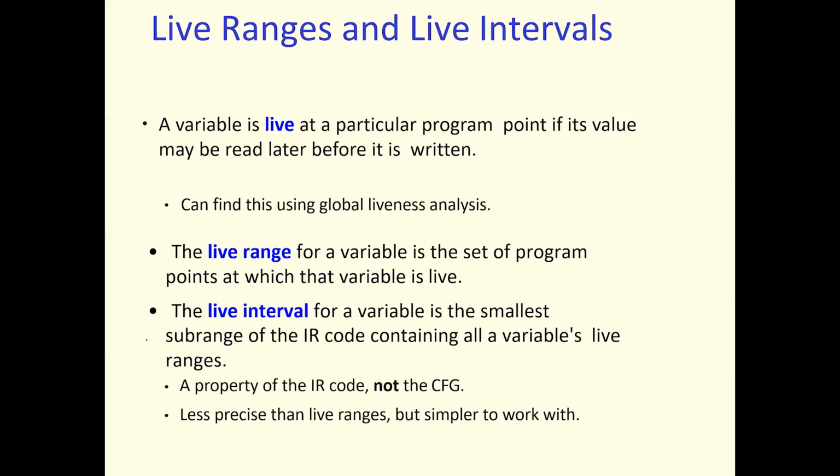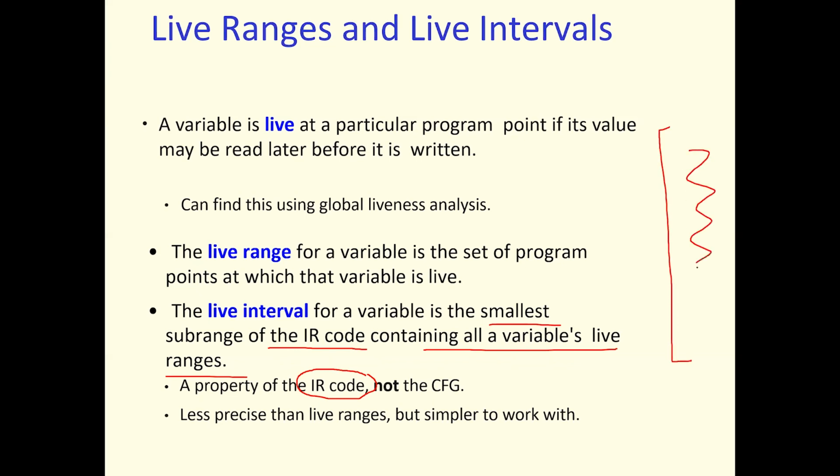A live interval is the smallest subrange of the IR code, from the first statement where the variable is used to the last statement where it is used, with all the statements in between. So it contains all live ranges of the variable. Note that this is a property of IR code. IR code is a straight line thing. A CFG has branches, so we want to talk about a starting line and a last line which encompasses all accesses to a variable.